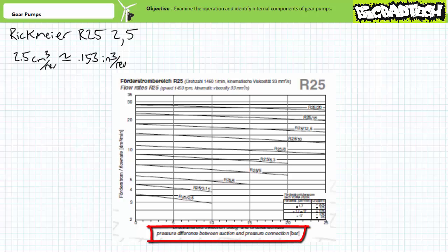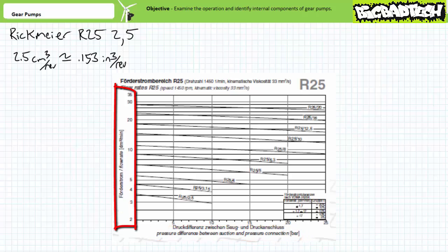Note the pressure differential between the suction and pressure connection is expressed in units of bar. Obviously, this pump isn't meant for super high pressure applications since the curve ends at 10 bar, or roughly 145 psi. Flow rate is expressed in cubic decimeters per minute, which might seem odd at first until you realize a cubic decimeter is actually a liter.